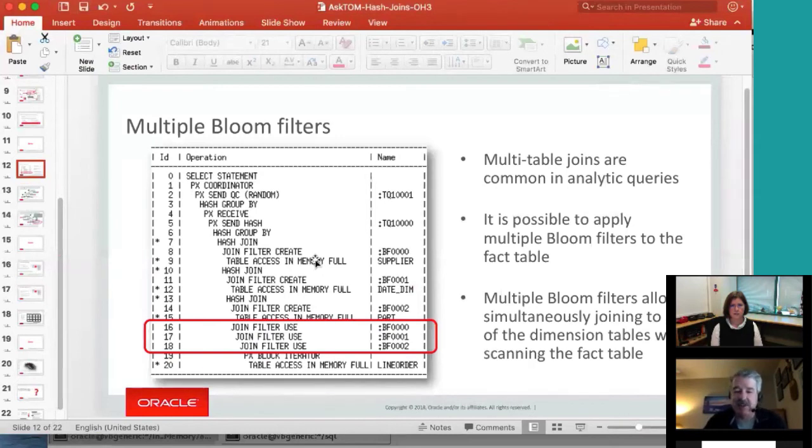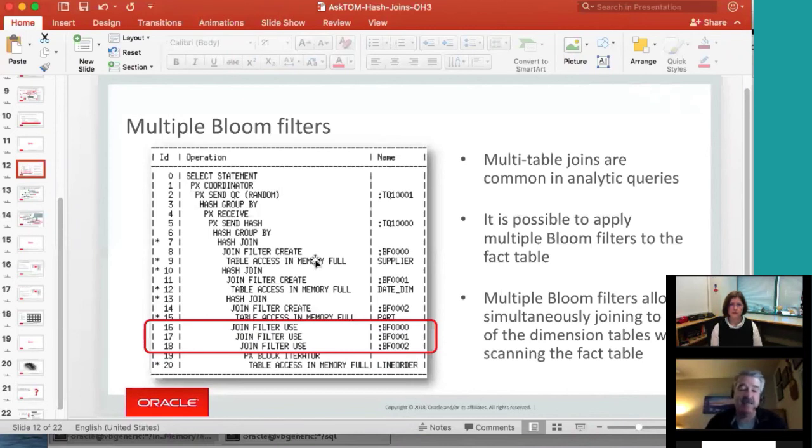And then at parse time, the optimizer will take a look at any of the objects involved in the query that are populated in the column store and take a look at how much of that data is populated, how many of these extents or IMCUs are available, and use that in its cost mechanism. So it will cost out, does it make sense to access that data in the column store? Should I use Bloom filters?